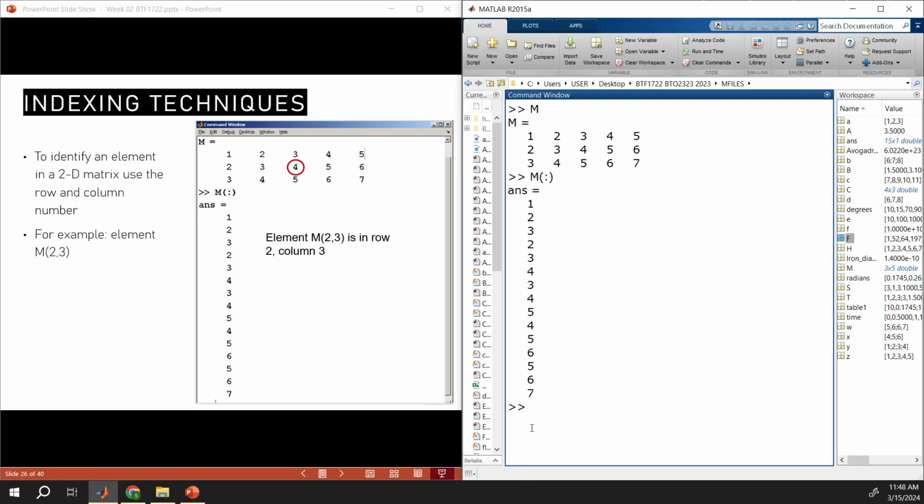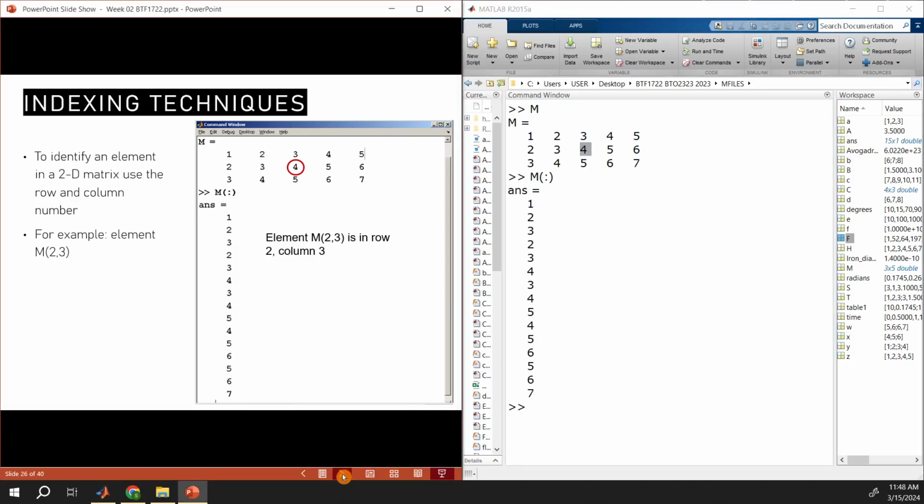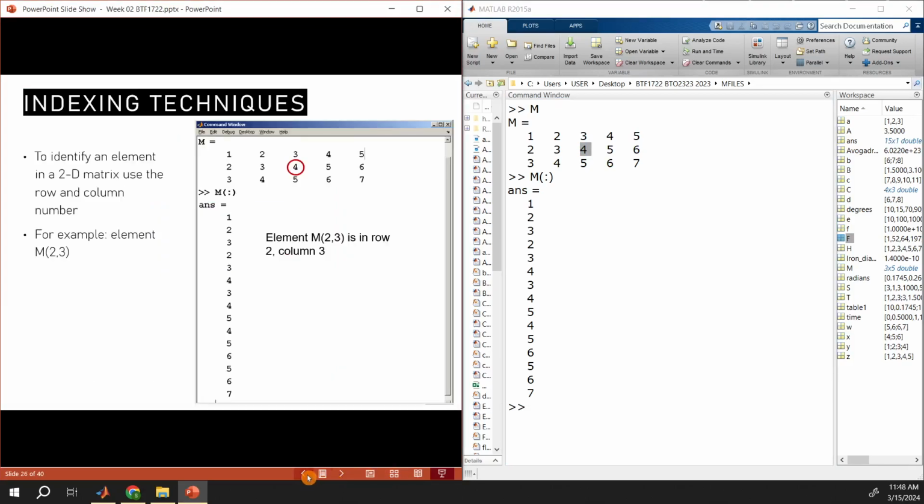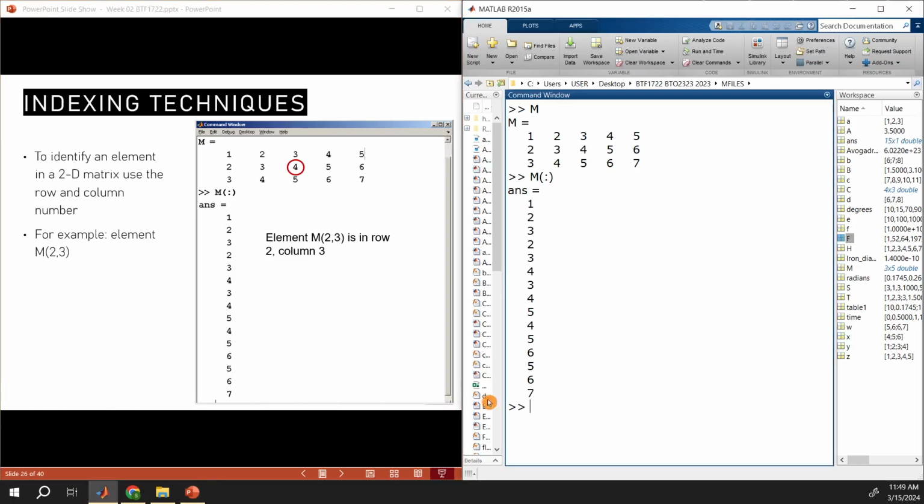M, this is a really long column of M. Now we want to identify element M at row number 2 and column 3, which is 4 here. So you just type M(2,3).